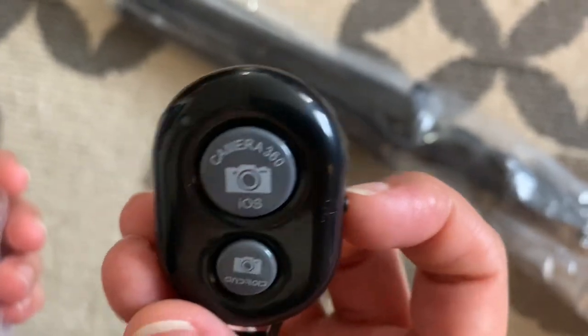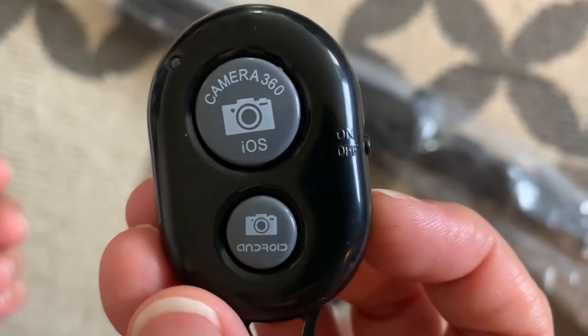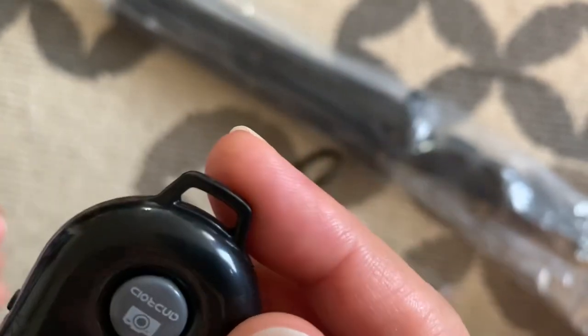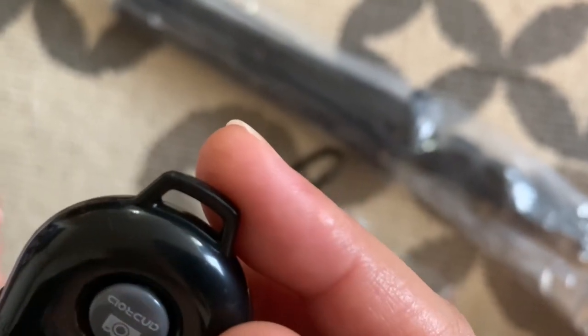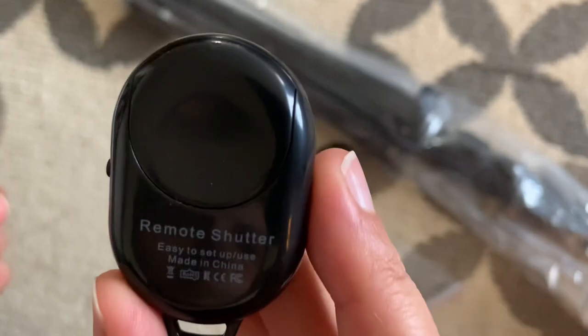And this is $24 plus tax from Amazon Canada, so I'll rate it 4.5 out of 5. It's very good, and I am very happy with this product.